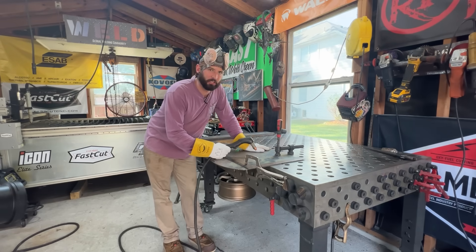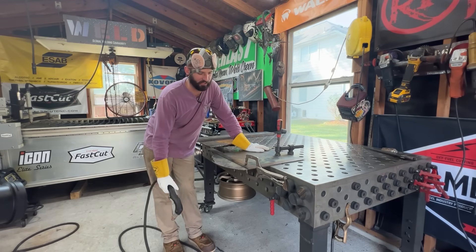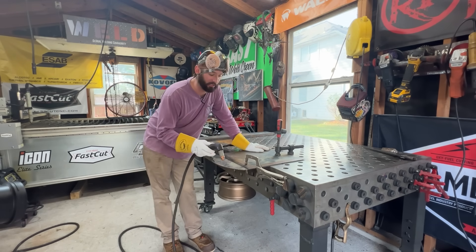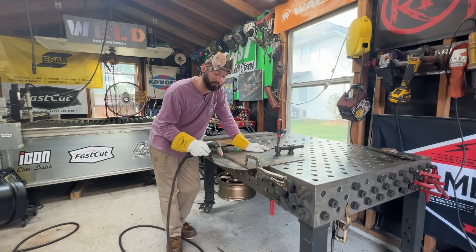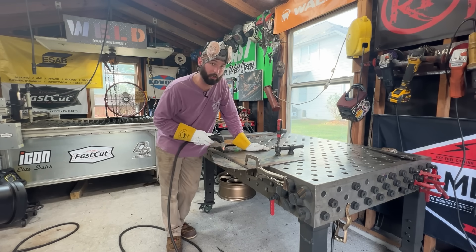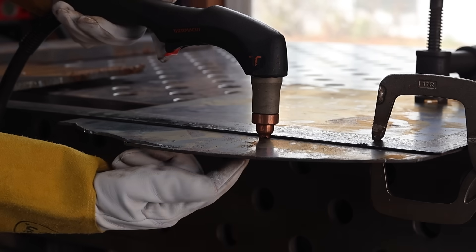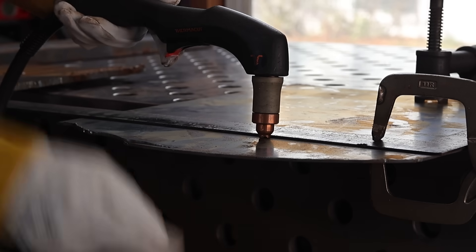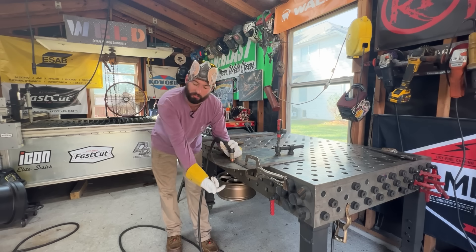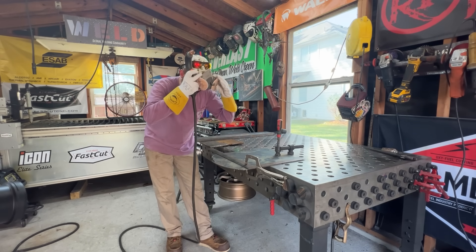This 10 gauge material is roughly twice the thickness of the 16 gauge, so we shouldn't be able to cut as fast. I'm going to try to cut as fast as this metal will let me. There's going to be one real telltale sign — it's really hard to notice — and that's the tail coming out the bottom of the plasma cutter. If you notice it starting to curve, you can sometimes see it from the top, but the most noticeable place is at the bottom. We're going to find where that curve starts.